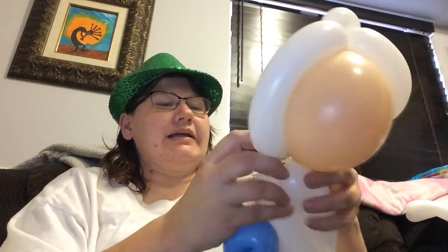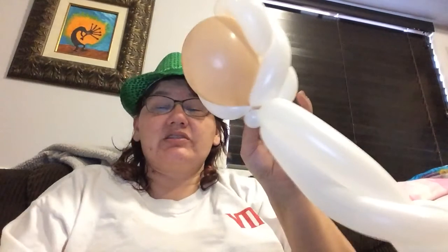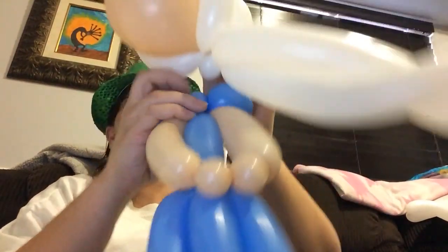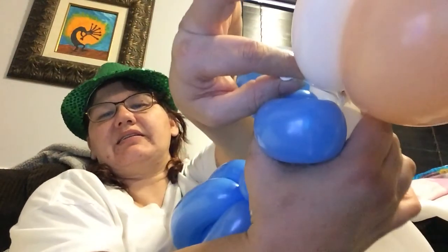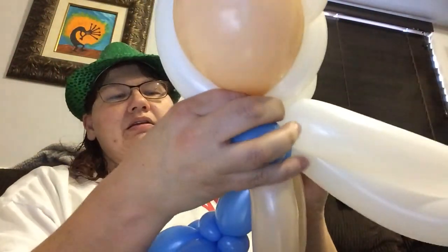I do this quickly, okay? So when I'm doing this at an event, or I have time to make this version, I do it faster. When I have to do it slow and show, it has a tendency to not work. So I start with it all in the front, but I take this and I switch it behind, and I'm securing it in the back, okay? Then I push your head and bring your head around.